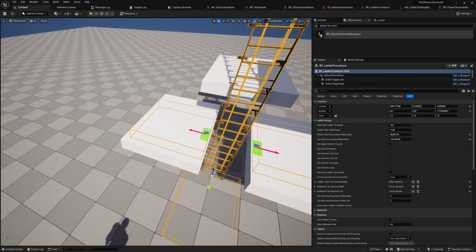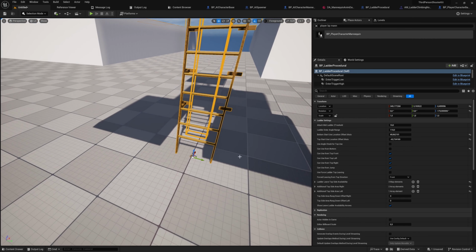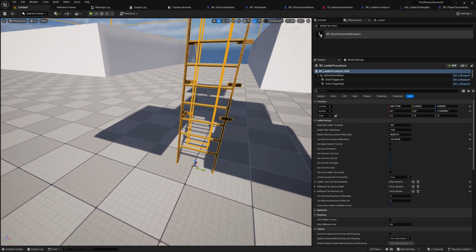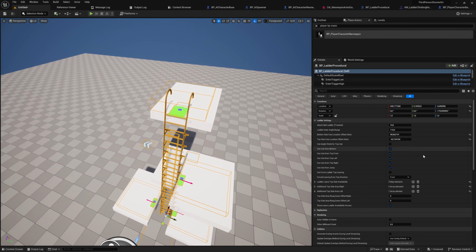Can use from bottom, for example, if it is in the middle of the building. If you uncheck it, you can see the trigger disappears. I think it's self-explanatory. Same for from the front. Can use from top front.